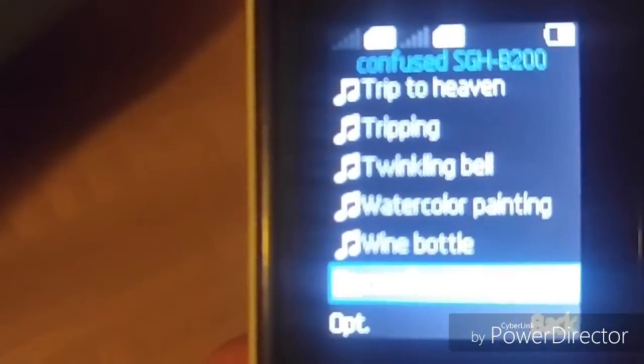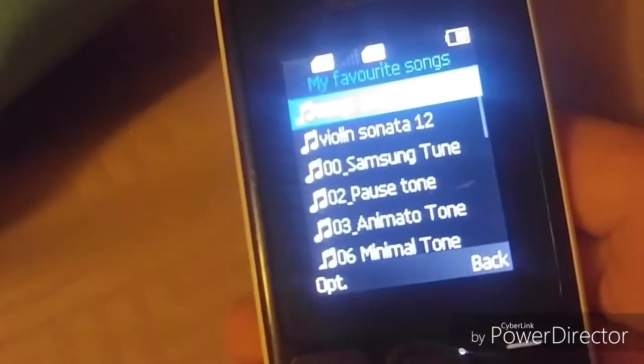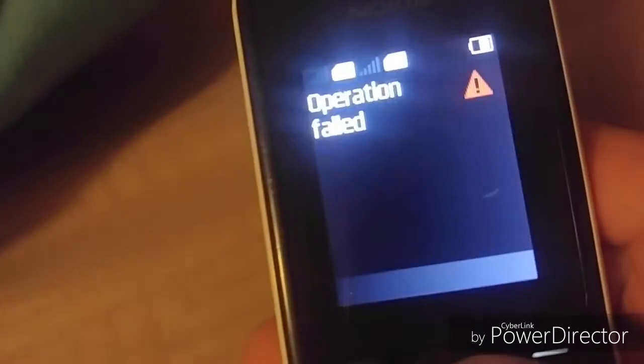And number two, my favorite songs no longer work because: Operation failed. Because most of the folders were renamed, and the folders were placed into different folders. So yeah, I'm gonna have to clear that.